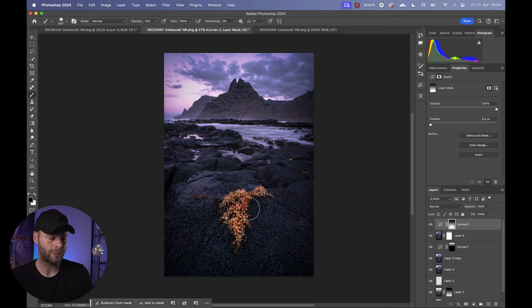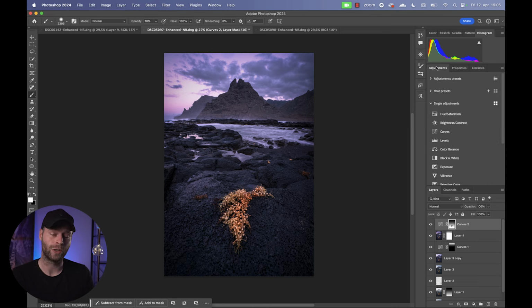So with a black brush, I'm just going to try to tap the effect out ever so slightly, because why not? There we go. And now the image is a bit more calm, but you still have a lot of attention on that foreground algae. So at this point, because you never know how the editing evolves as you do it, I felt like, it's a little bit flat, isn't it?